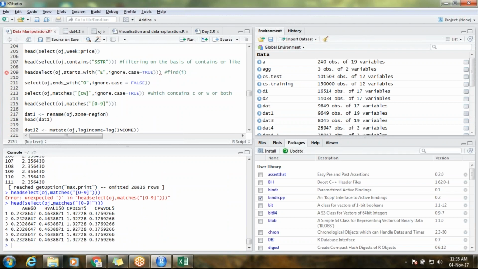So all the numeric ones have been filtered out. Every column which has a numeric in its name has been filtered out here.